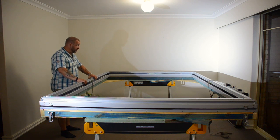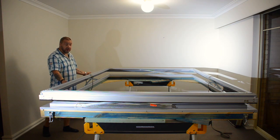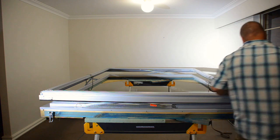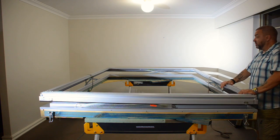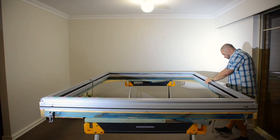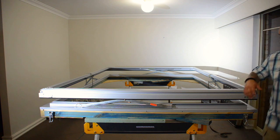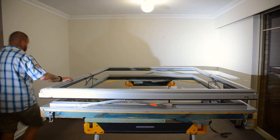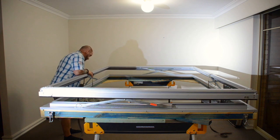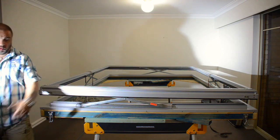So now I can just lift that up a little bit. You can see now it's been held there under the tension of the springs, and there's still not a lot of weight pushing up on it. I can still push it down quite easily without any effort at all. So I'll just take a little bit off this one and pop it up again, and then I will slowly let off a little bit of tension off each side, and then eventually it will open up.